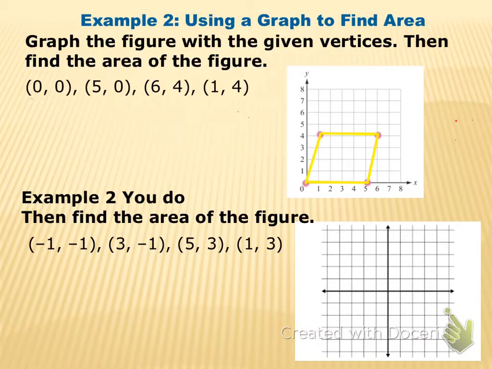If you go ahead and connect your dots, you'll get a shape that looks kind of like this. But even with it being a parallelogram, since it's on the graph, we can find what the base and the height is. Again, let's just call the bottom the base, and going from 0 to 5, it's going to be 5 units.